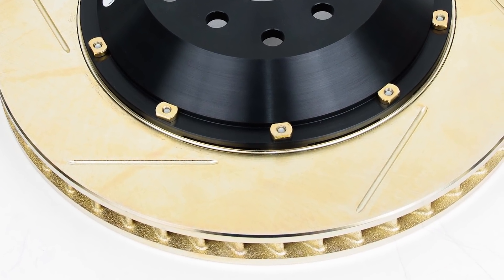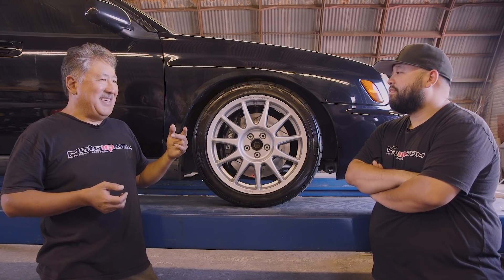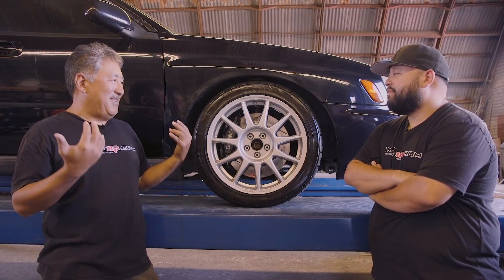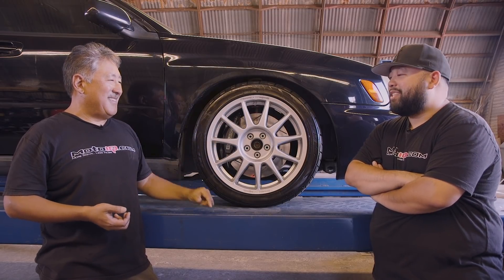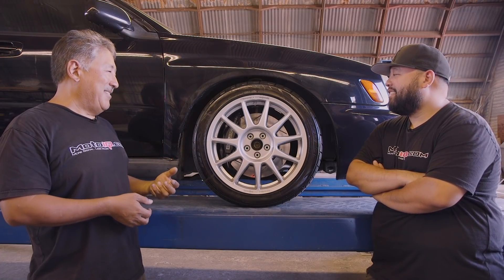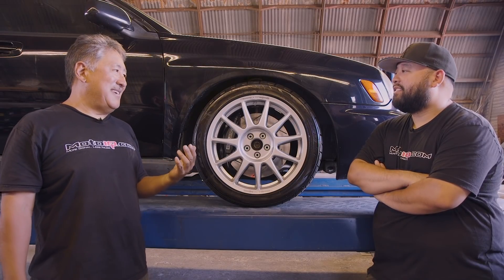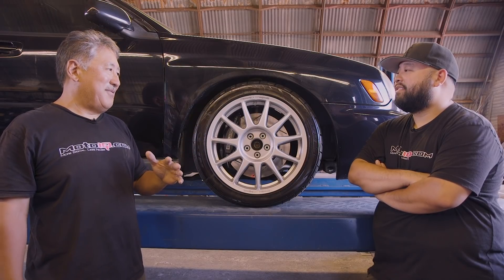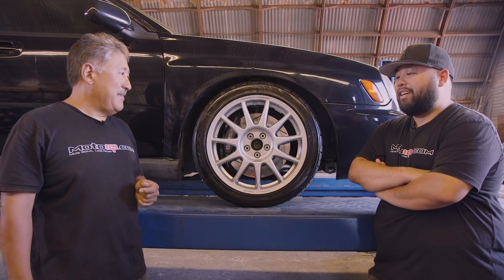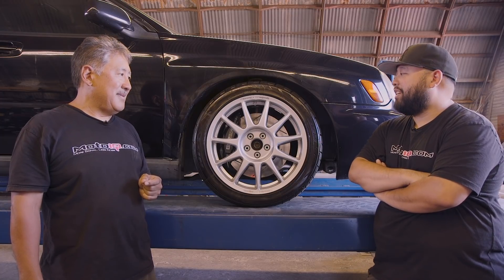The rotors are zinc electro-plated, which prevents rust. A lot of rotors without that coating will drip rusty water after you wash your wheels — that's pretty much how my last brake setup was. With the zinc plating, rusty water doesn't pour out and the areas where the pads don't contact won't turn all brown and gross. The one caveat with the zinc is when you first put the new brake system together, you need to drive carefully for the first few miles to burn that zinc coating off before you actually bed the pads. I talked to the guys at StopTech and they told me to drive with the brake lightly on just to get rid of that coating before starting the bedding process.